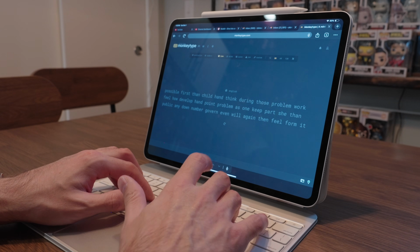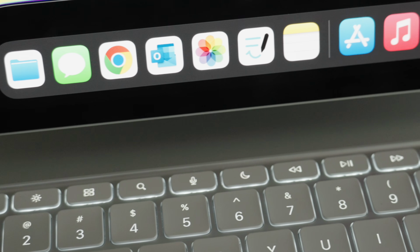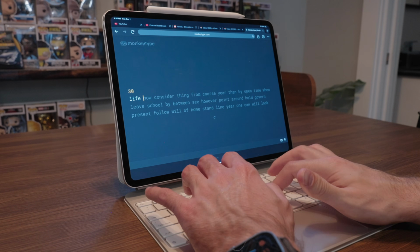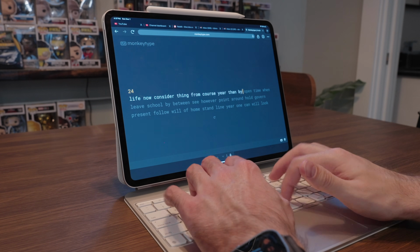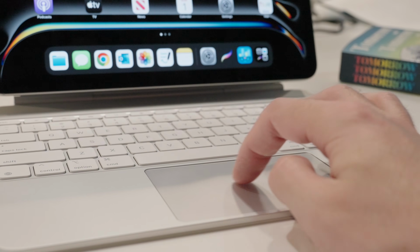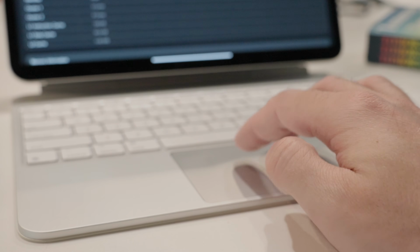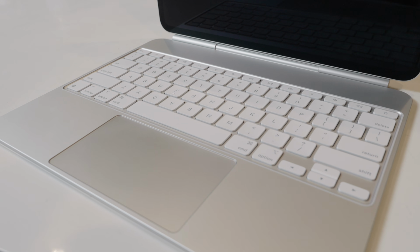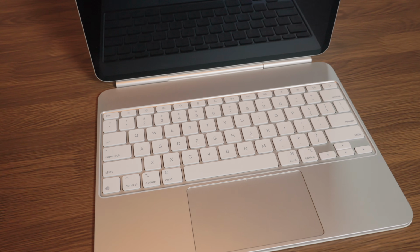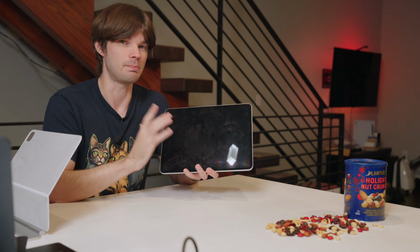The keyboard is excellent to type on because of those deep keys, it's backlit, and it has a function row, and it even has a nice typing sound. The glass trackpad feels like a smaller version of my 16-inch MacBook Pro trackpad while still having that Apple trackpad quality and feel. I got the white keyboard to see how it held up to dirt and grime, and I admit it's holding up a lot better than I thought it would, with only some light scuffs and slightly dirty corners.